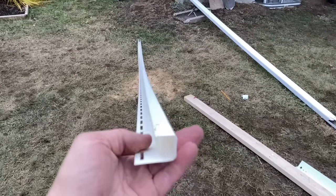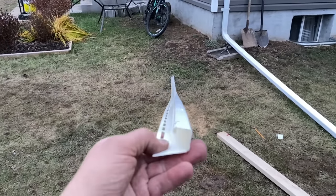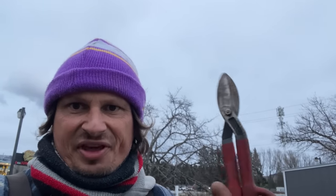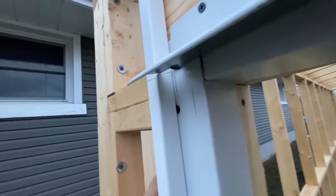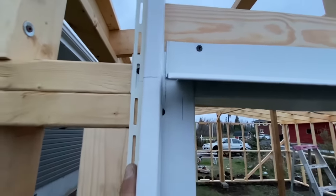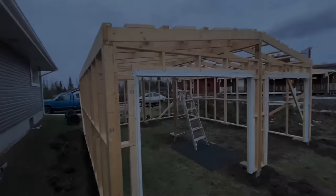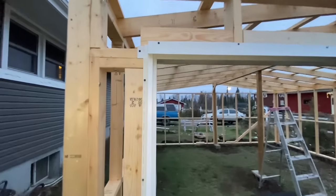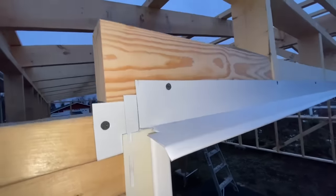So I'm gonna cut this to length and put it on. I'll just show you how to put it on and I'll cut it and I'll show you. You just cut it with these. Same thing you cut the metal with. Okay, see, I lined it up. And see, I just drew a little line at an angle, just like that. And that is where I'm gonna cut this stuff. Pretty straightforward. Okay, so I got it on. See, just like that. Look how nice that looks.